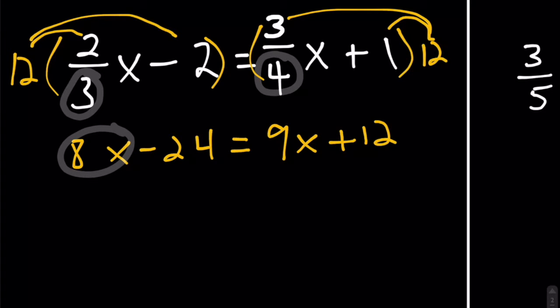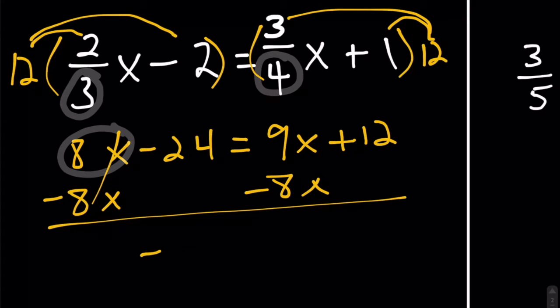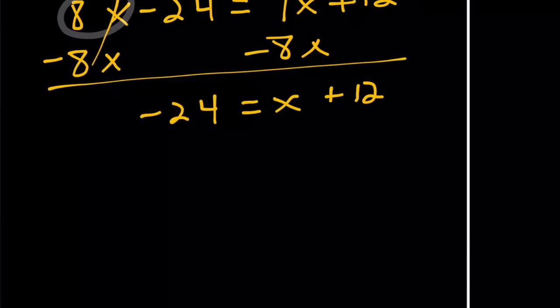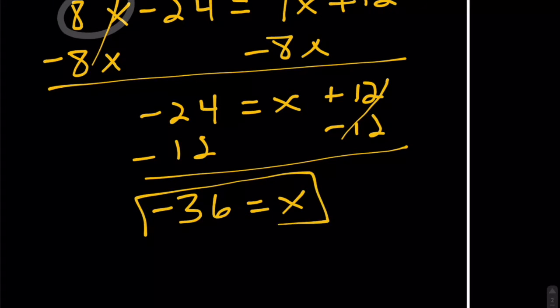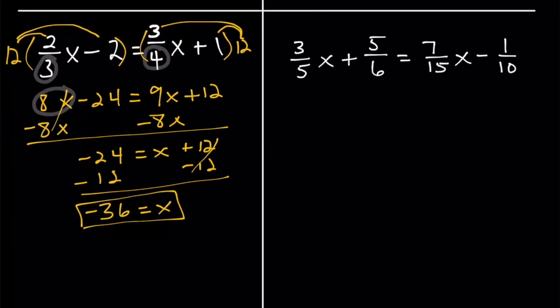Take your smaller value of x over to the opposite side. This time we'll take 8x away from both sides. That's going to give us negative 24 equals positive 1x plus 12. Now we got to get rid of that 12. Just subtract it. Final answer, negative 36 equals x. Look at how smart you can sound when you quit all your belly aching, Yants.